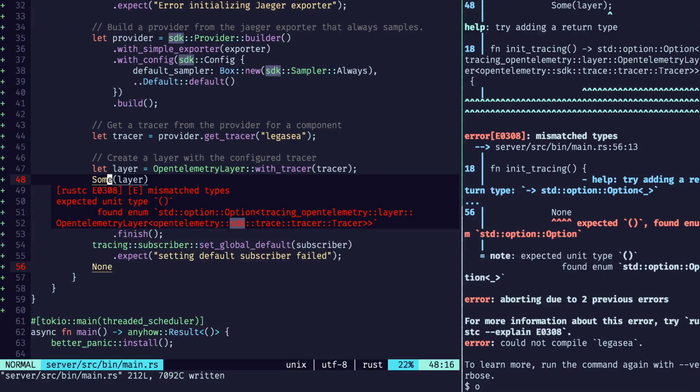Found enum. Yeah, one of those. An OpenTelemetry layer with this in it. Oh, that's right, I can pop in there.